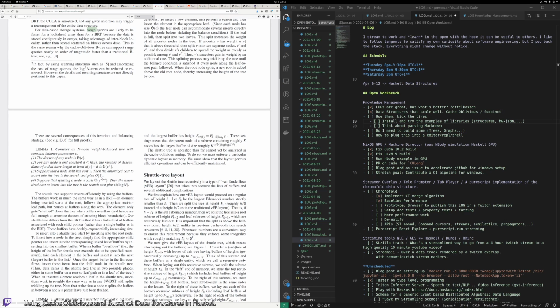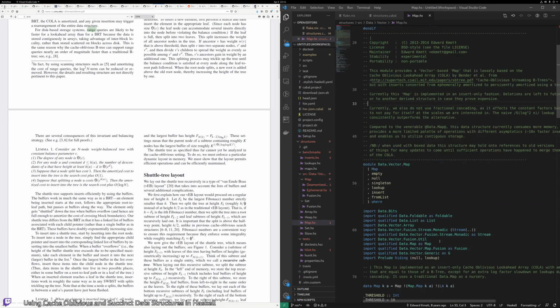In a disk-based storage system, range queries are likely to be faster for look-ahead array than a BRT because the data is stored contiguously in arrays, taking advantage of inter-block locality rather than scattered on blocks across disks. This is the same reason why the cache-oblivious B tree can support range queries nearly an order of magnitude faster than a traditional B tree. Okay, I think I can see how maybe that would be the case.